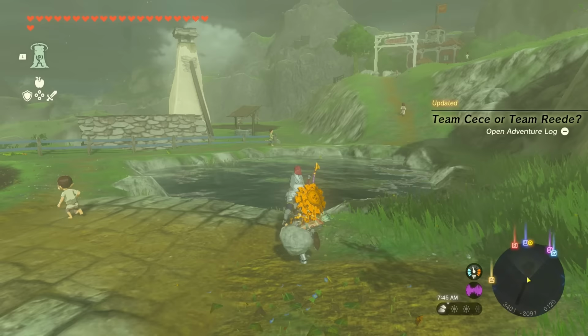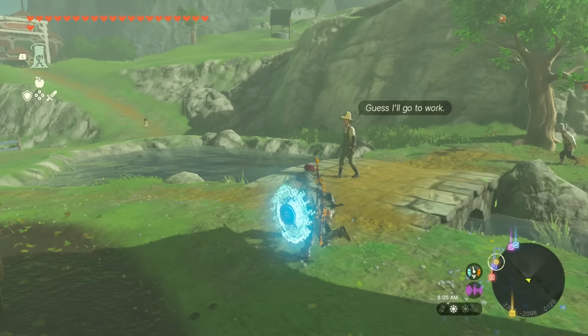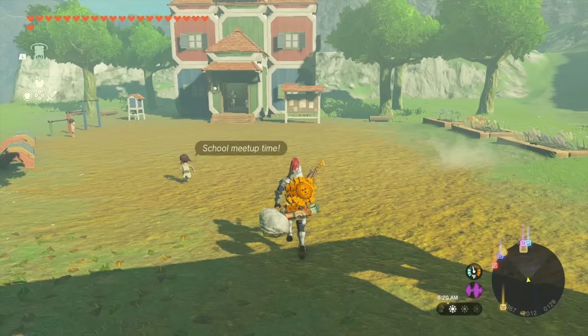Alright, 2 of whatever. Everyone's running to the school, so that must be good news. Let me break these open. Arrows and apples and boom! Another arrow. A couple arrows. Who else? Got him. Let's go check it out. I mean, these kids are running there fast. Everyone in. I need to sit in on a lesson or something. I don't know.